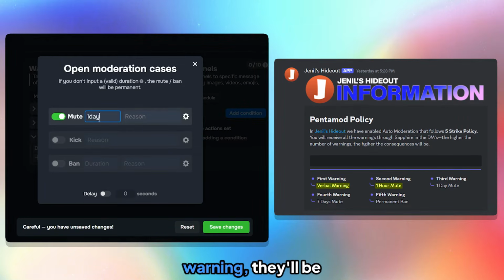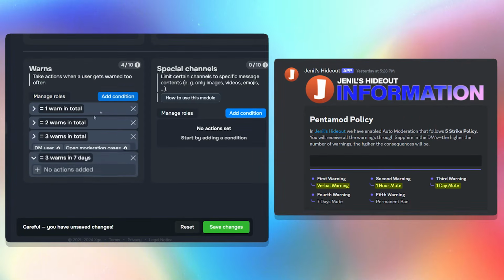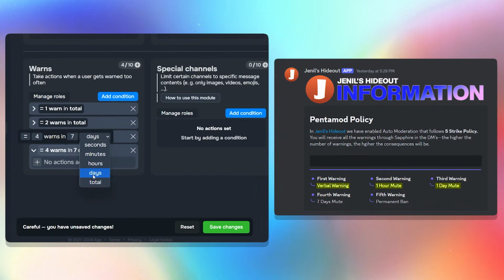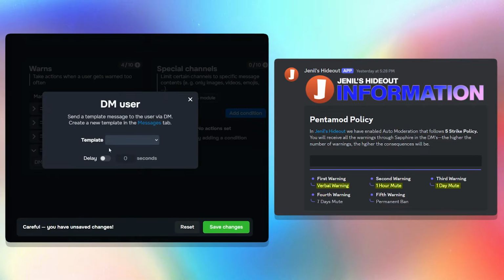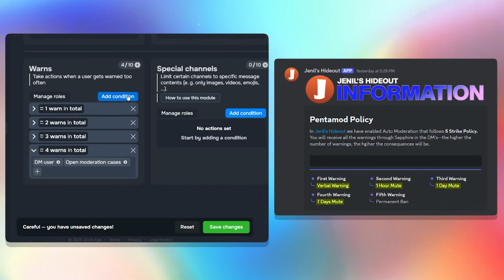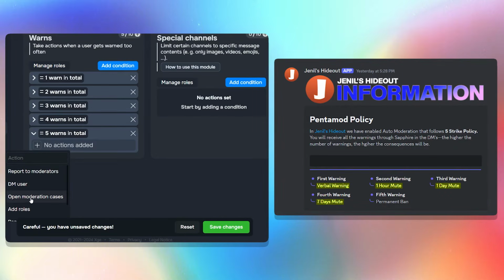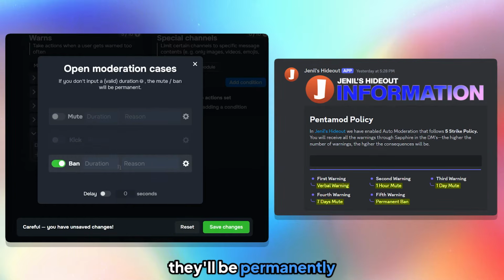For the third warning, they'll be muted for 1 day. For the fourth warning, they'll be muted for 7 days. For the fifth warning, they'll be permanently banned from the server.